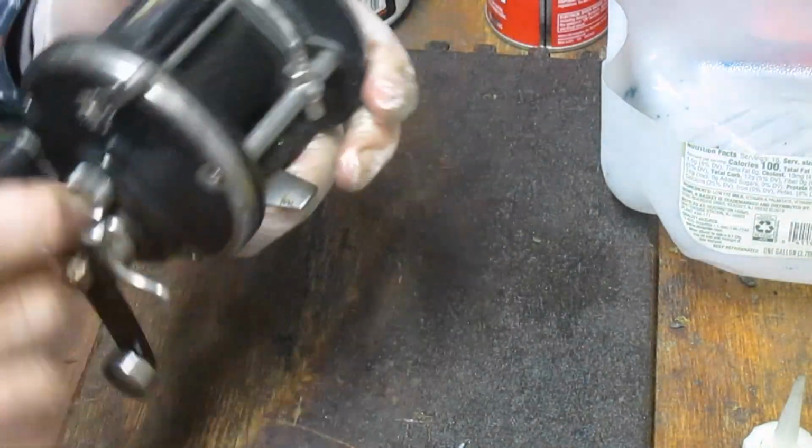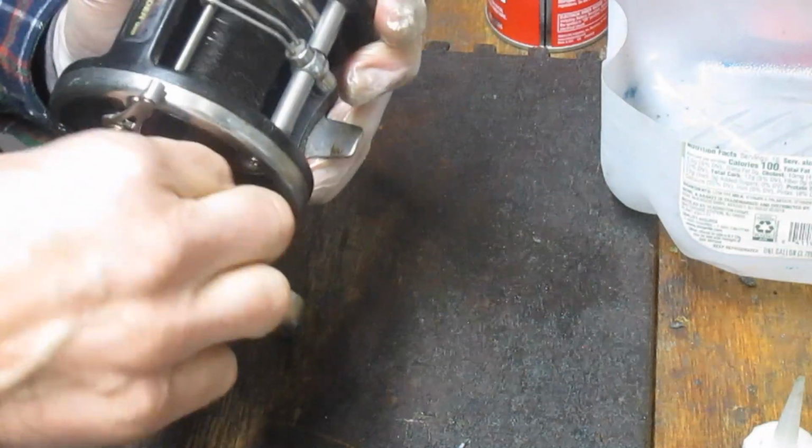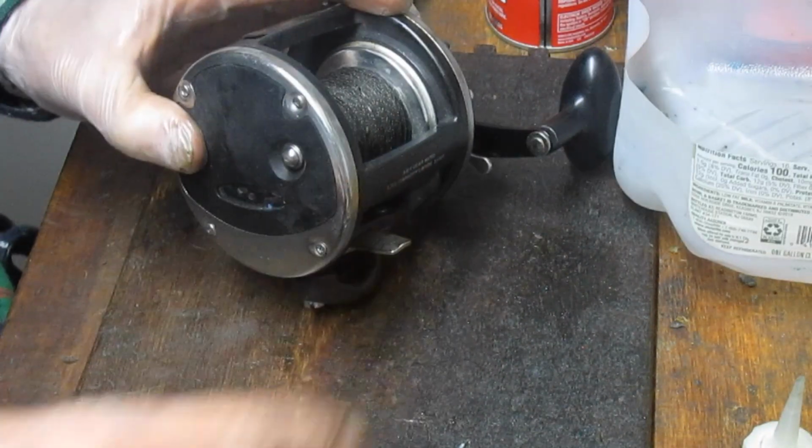Okay, the handle's tight. Let's just give it a run. Well, it's going a whole lot smoother already. Probably needs just a little bit of adjustment there. It's going a whole lot smoother. Let's take this side off and get to the spool then.